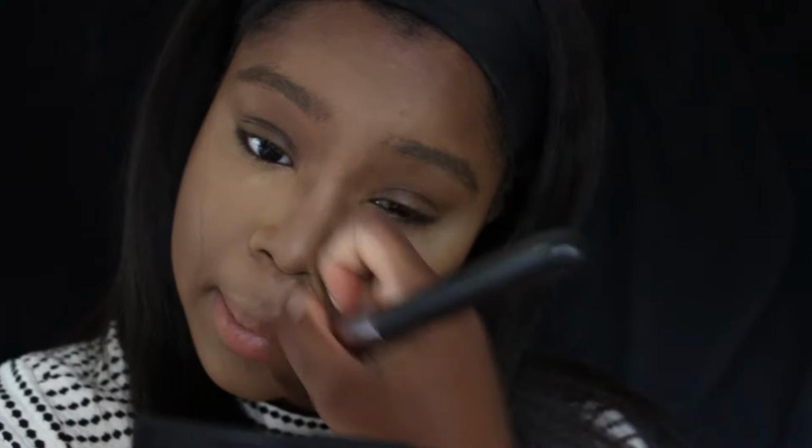Then what I'm going to do is take that same powder and I'm going to take a brush, which looks like this, and squeeze it between my two fingers and kind of just come down on either side of my nose and brush back and forth.